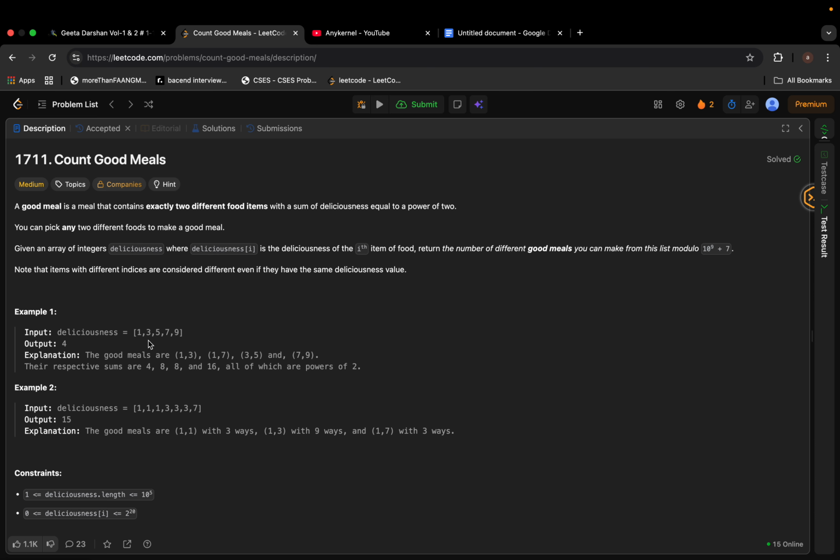But the point is, in two-sum we were provided one more variable, which is k, and we had to find pairs with sum equal to k. Here we are not provided like this. Here we are provided that the sum should be a power of 2.